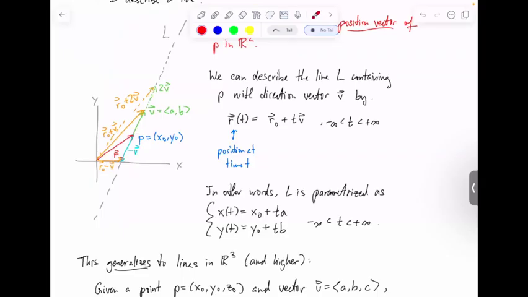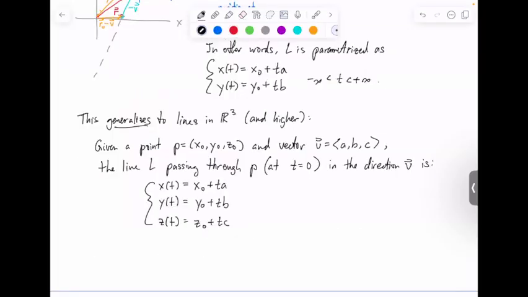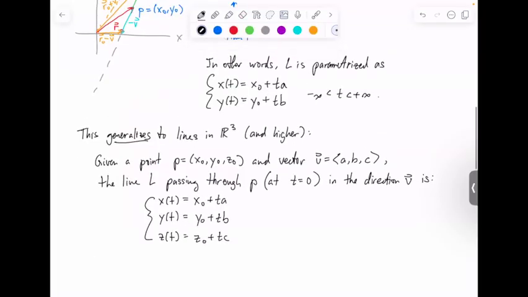Now I'm saying if I just have a point and a vector, given the information of a point and a vector, I know I can now tell you exactly how to describe the line going through that point at time equals 0 and traveling in the direction of that vector. Forget this, the line doesn't have to be tangent to anything. It's just any line now. I'm just looking for how to describe lines given a point and a vector. All right, and this is how you do it. So this is parametrization of lines.